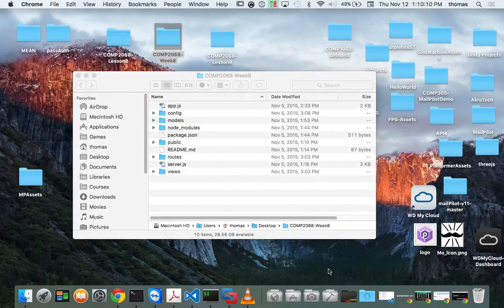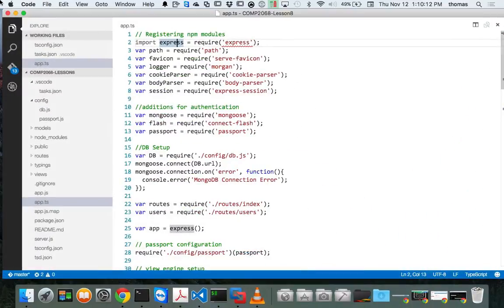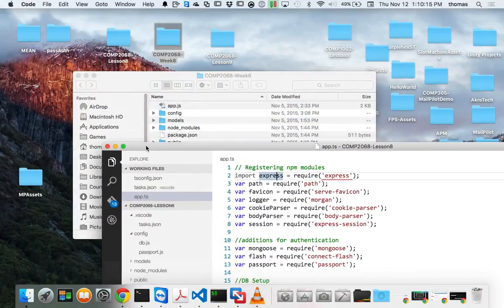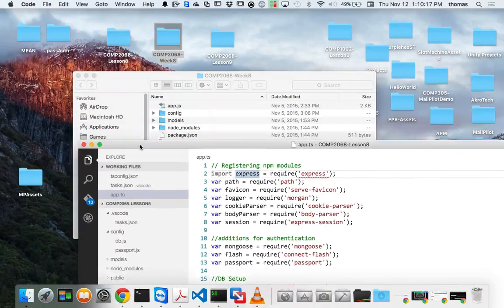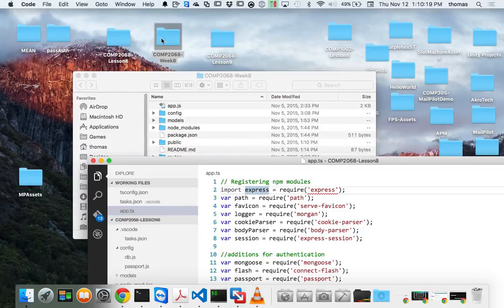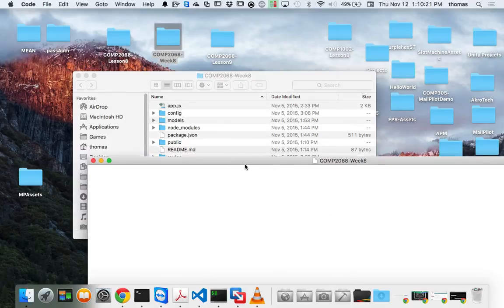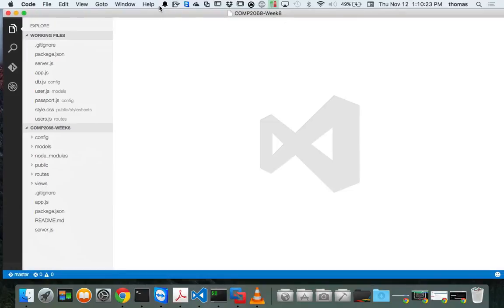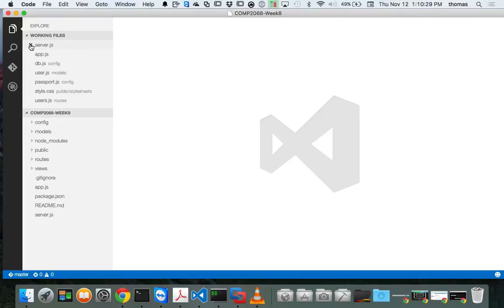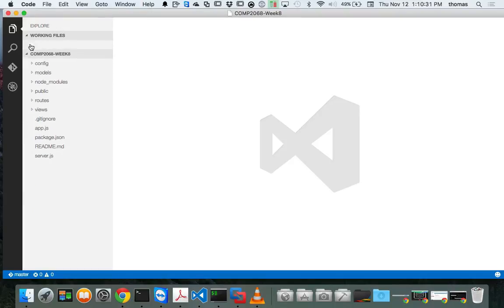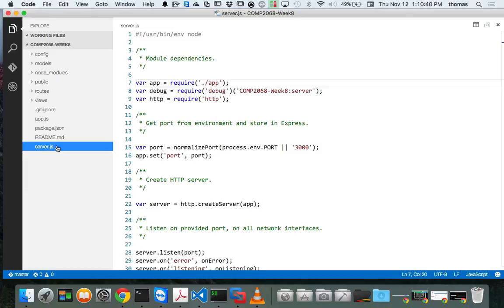Let's talk about this a little bit. I'm going to bring up our VS Code. Here's Visual Studio Code, and I'm going to drag and drop week 8 in here on the side. There we go. Here's week 8. Notice how our package has a bit of a structure. I'm just going to close all these because we don't care about them right now. Our package has a couple of things. One of them is the server.js, and we're going to talk about authentication in just a bit.